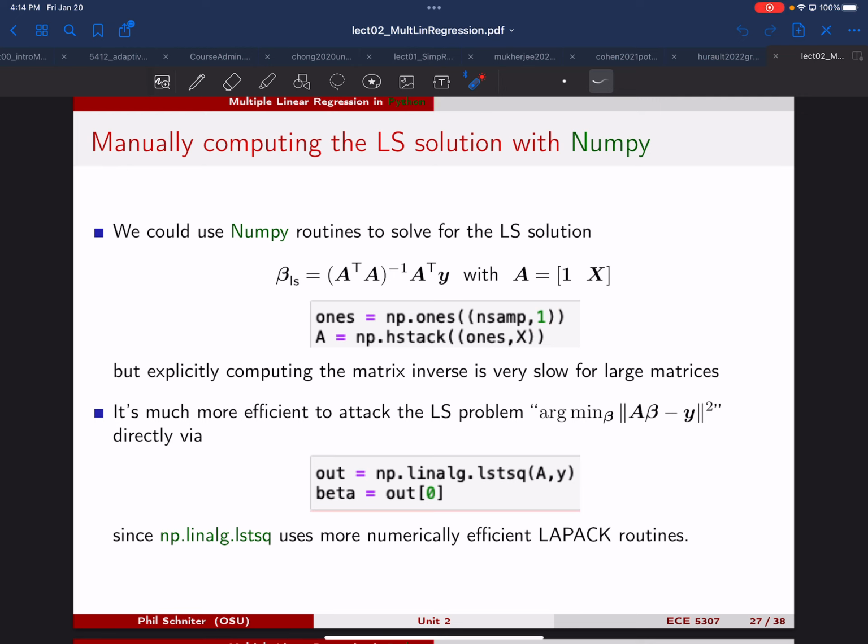Like in NumPy, a one-dimensional quantity, you can't really think about it as a row vector or a column vector, because there's no such thing as rows or columns when you're working in one dimension, if that makes sense. It's just like a list of numbers. That's kind of what it is. So like in this case, if you tried this without this comma 1, it wouldn't really work because it would give you some error like the dimensions of those two things are incompatible. But by making this explicitly a column vector, we're able to concatenate it in this way next to x, which has the same number of rows as this ones vector.